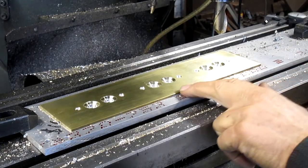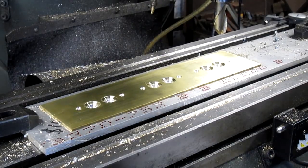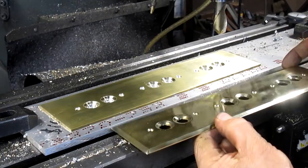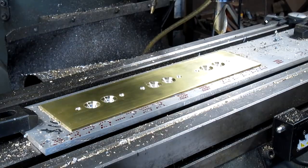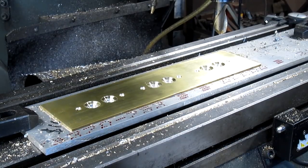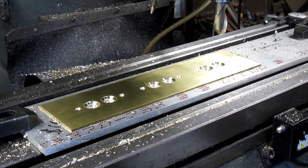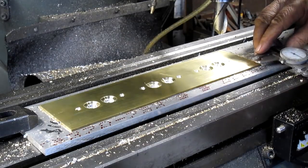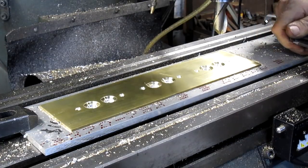All right, so we've got our holes countersunk. Now what we need to do is come in and do our perimeter. Now the perimeter is going to be funny because we went with this outer line, but what we really need to do is come into this inner line. And that's going to be a little bit more complicated. Looks like we're at 190 thousandths from, where's our line? There it is.